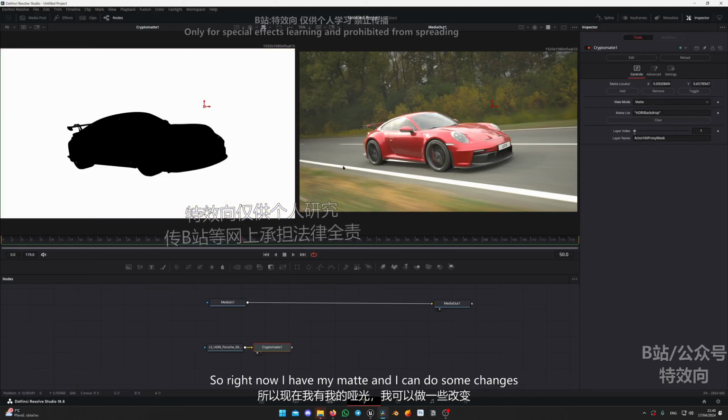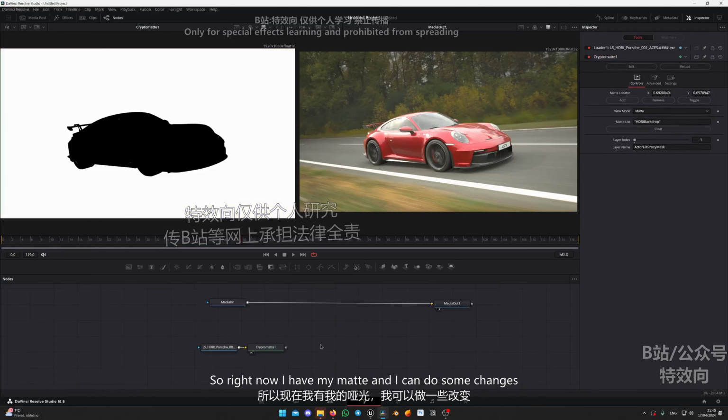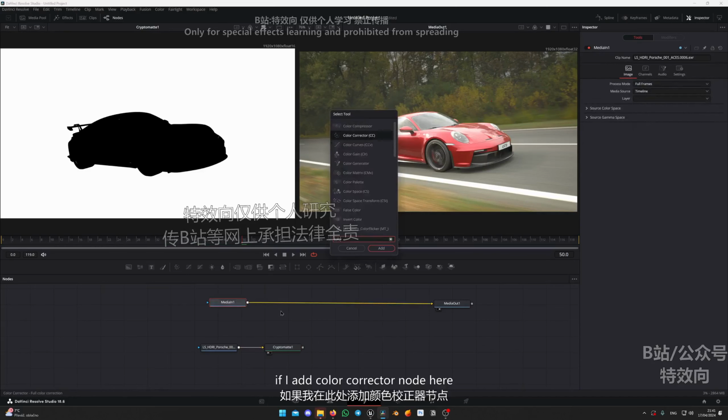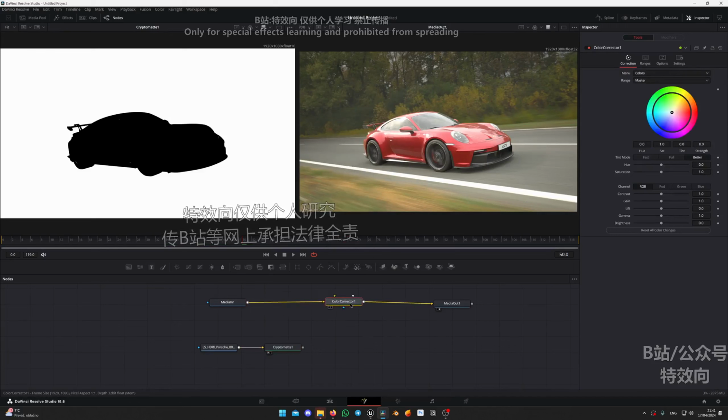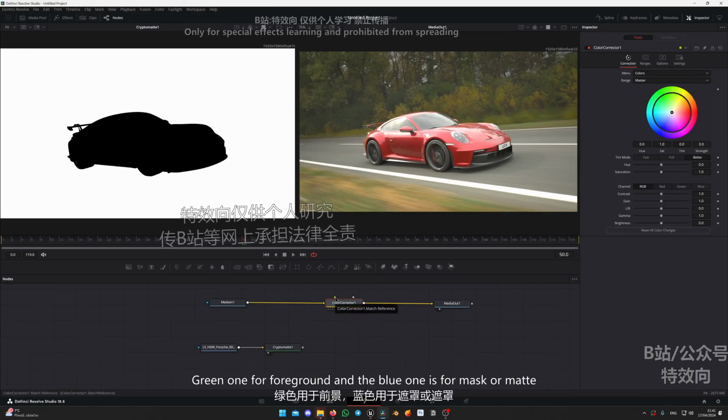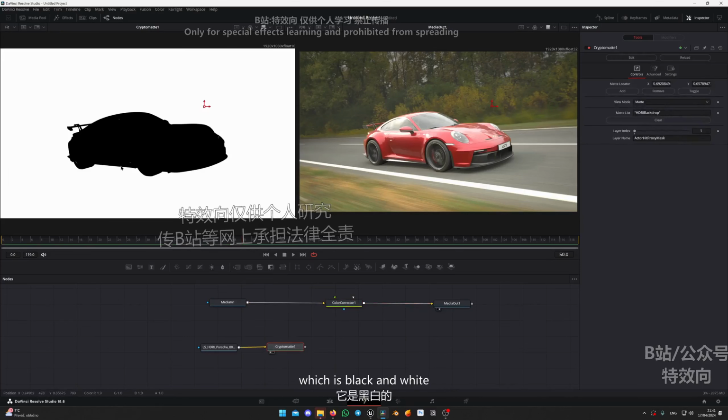So right now I have my matte, and I can make some changes. For example, if I add a color corrector node here, there are multiple inputs, as you can see. Yellow always stands for background, green for foreground, and blue is for mask or matte. Here I have the matte, which is black and white.